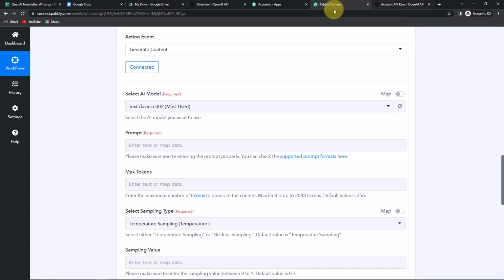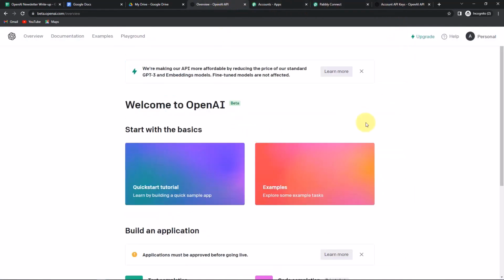So this is my OpenAI account. I have already logged in. This is the dashboard. It is an extremely interesting and helpful application based on artificial intelligence which helps us in creating content. You can create formal content of any length from 0 characters to 4,000 tokens. Now here we have to go to playground.